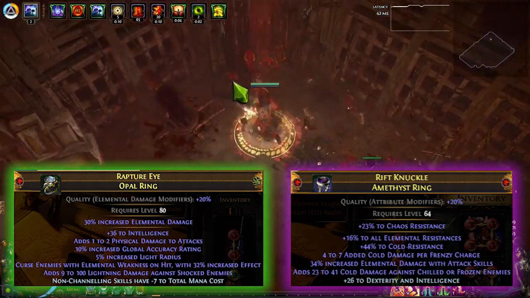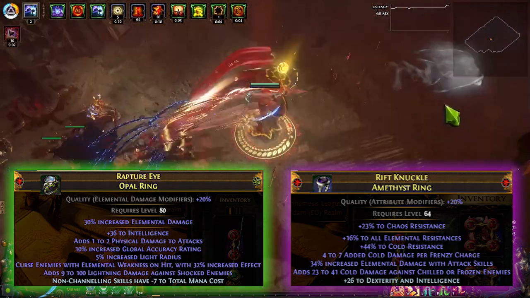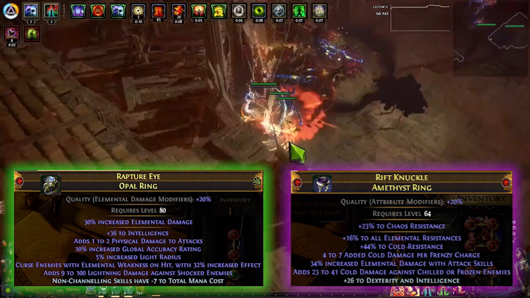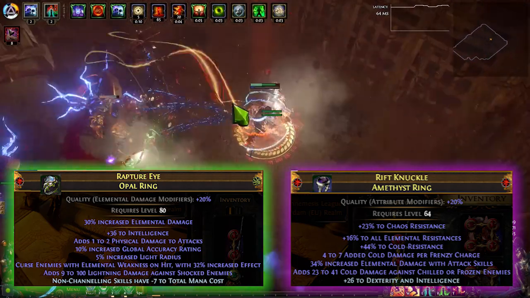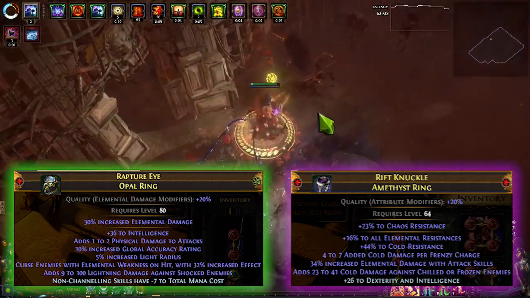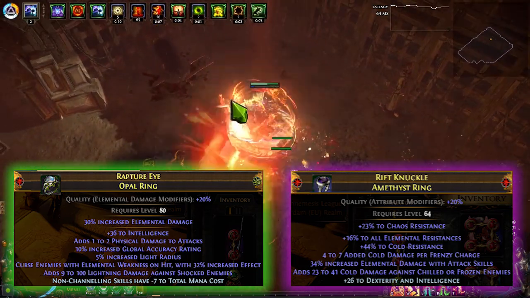Again, flat cold damage against chilled enemies, elemental damage with attacks, resist. Anything that provides DPS, rings are very good. They are a good source to stack some DPS, actually. Maybe try to spend extra for your rings because they actually make a huge difference. This character also needs some intelligence and dexterity, so you may want to put those on your jewels, maybe gloves. So those are the pieces to put those.